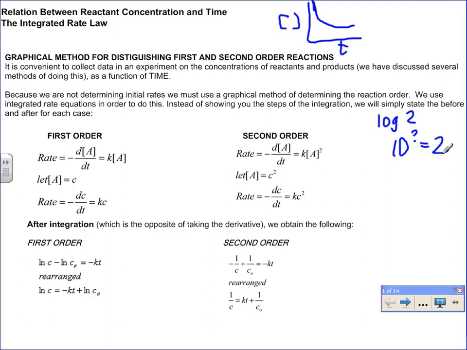So when we're looking at ln, I can look at ln of 2. And what I'm doing here is simply looking at a logarithm that's not base 10. When we write log, what we're not writing in here is that this is a base 10 log. So it's 10 to the what is equal to 2. Ln is what is called the natural logarithm. And when we type into our calculator ln 2, what we are saying is e to the what is equal to 2. Now e has a special value.